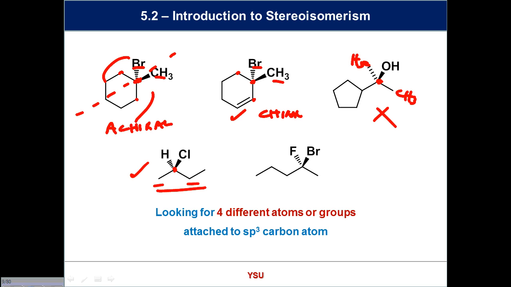Over here on the right-hand side, bromine forward, fluorine back, methyl down, propyl to the left. Yes or no? Yes. Now, this is the carbon that is an asymmetric center. That molecule is not symmetrical. It's overall asymmetric. It is chiral. It has this property, so it will probably exist, later on, as a pair of isomers.